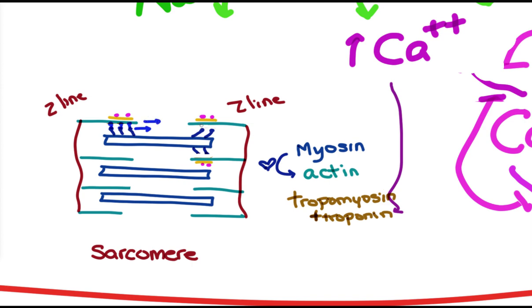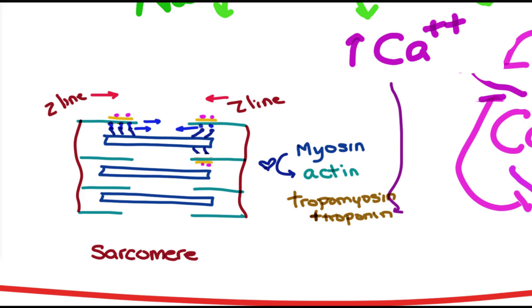And on this side, we're going to reach up, we're going to bind to actin, and we're going to pull actin in that direction. So in this manner, the sarcomere, which is from Z line to Z line, is going to shorten. That side will come this way, and this side will come that way because actin is being pulled that way, and it is attached to the Z line. So our sarcomere shortens whenever calcium is available. It pulls tropomyosin and troponin out of the way, and myosin can bind to actin.